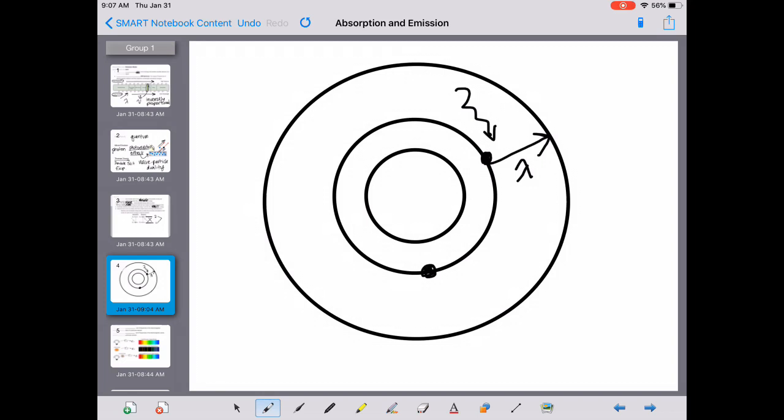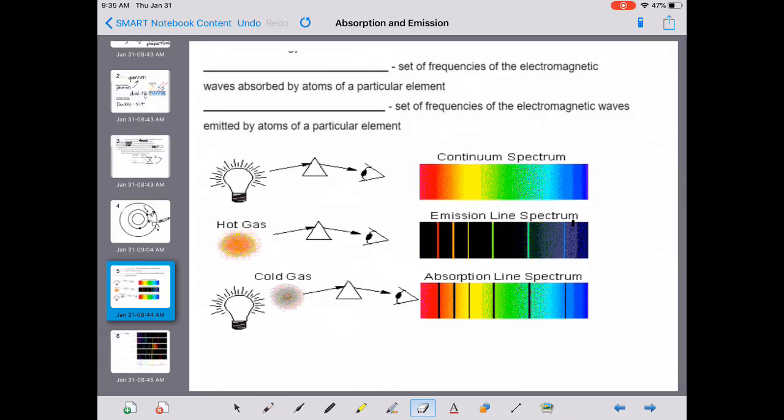And then when the electron needs to lose the energy and come back down, it has to emit a light particle with a certain amount of energy, and we call the set of wavelengths of those energies the emission spectra of the atom. So these absorption and emission spectra are super useful to scientists because they can be used to identify samples that are unknown. Each element has a specific set of wavelengths that it absorbs when light is shown through the sample.